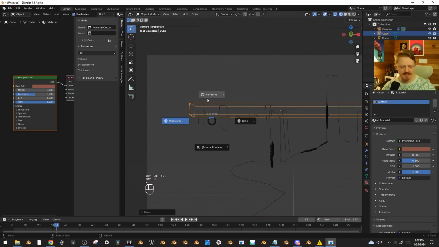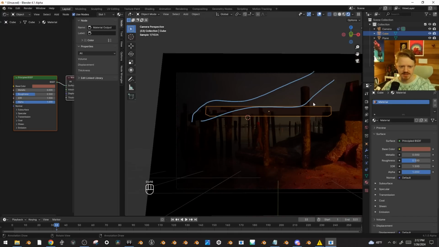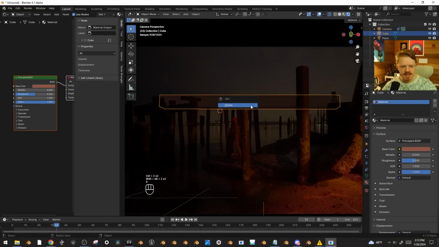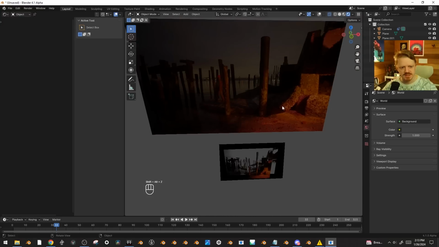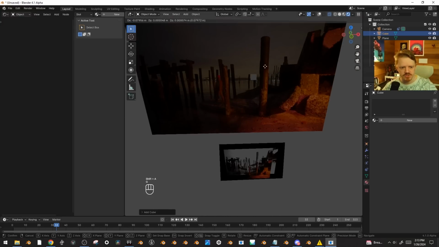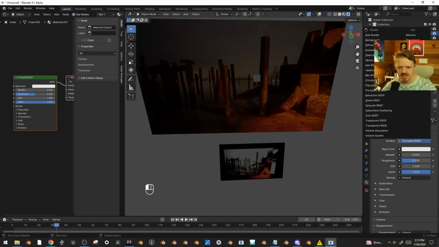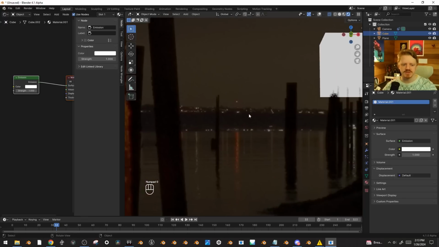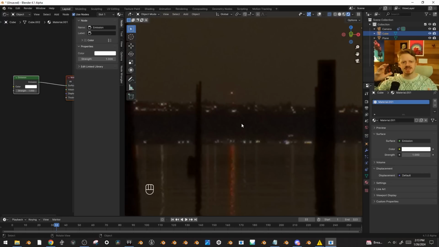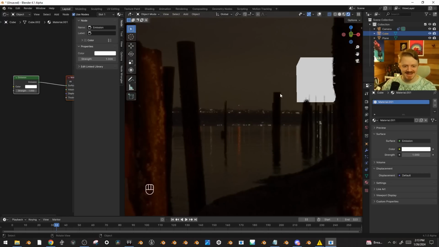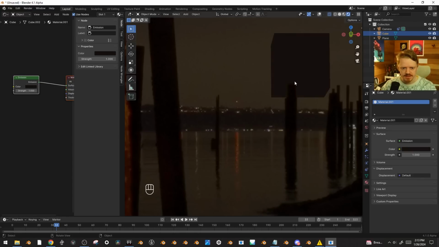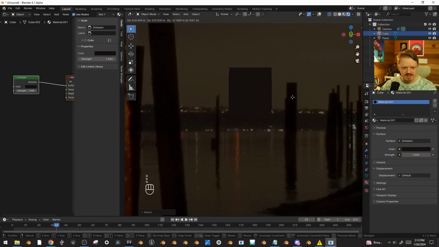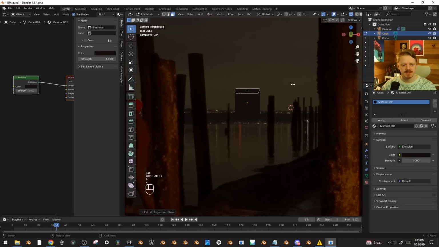Again, imagine we were trying to add a freeway overpass or a new bridge or something. This would work great. Or let's try to add a big building in the distance. I'm just going to go back here and create a cube and give it a new material. It's going to be emissive. And we'll see how well this works, because there's a lot of grain here, and we're going to be sticking something in that is distinctly ungrainy. But that's why I like to plaster everything with grain at the end anyway, to hide that. But this emissive color is going to be, let's use this and alt drag around here to get a good sampling of that. And now this blends in pretty darn well.